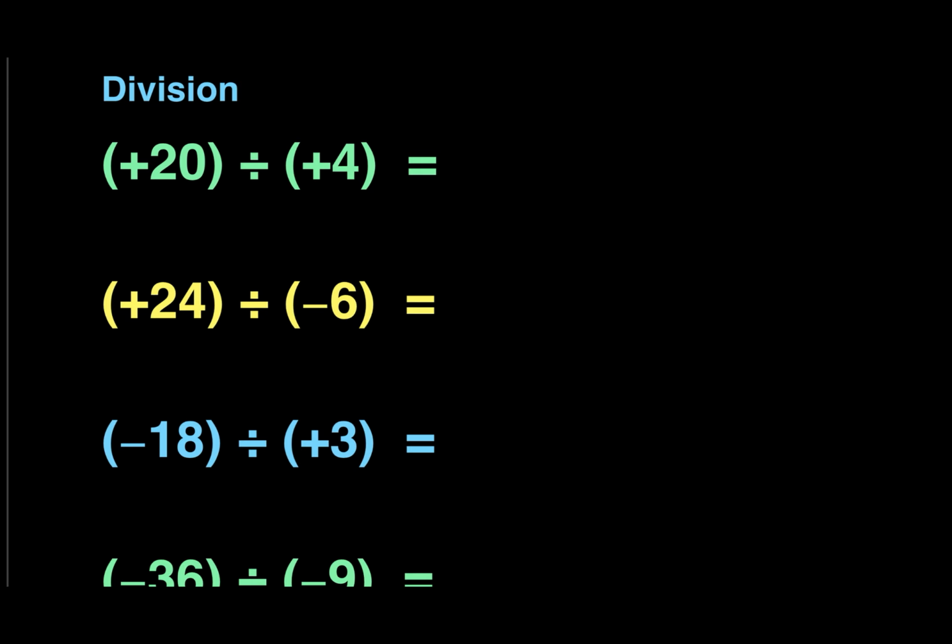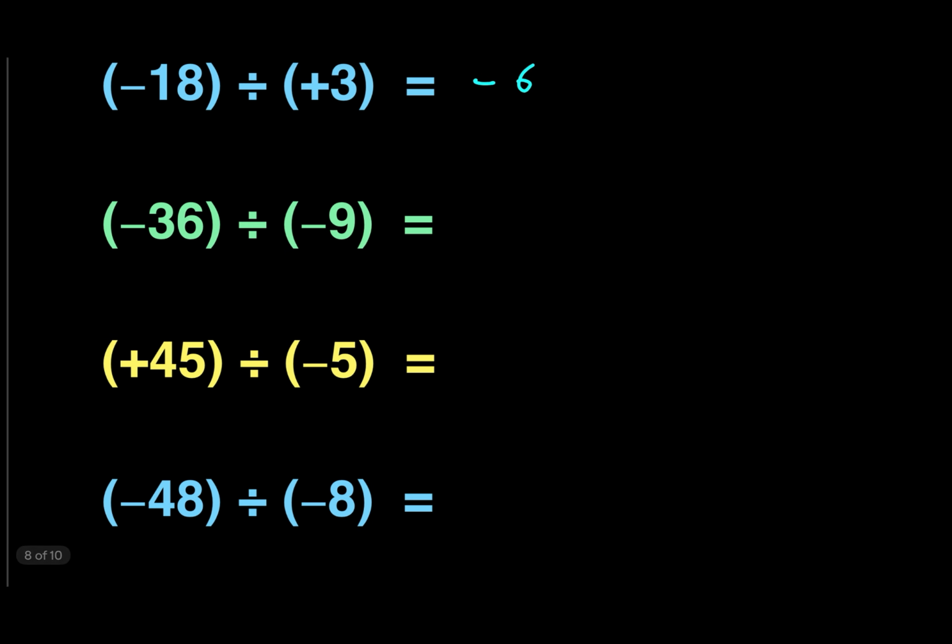Now in division of integers, we almost do the same thing. We divide the numbers and again, same signs, plus sign, different signs, minus sign. Let's see. The first one, same signs. Both signs are same, plus and plus. So plus sign, and we divide 20 by 4 is 5. Different signs. One is plus, one is minus. So minus. 24 divided by 6 is 4. 18 and 3. Different signs. Minus. 18 divided by 3 is 6. So it's minus 6.